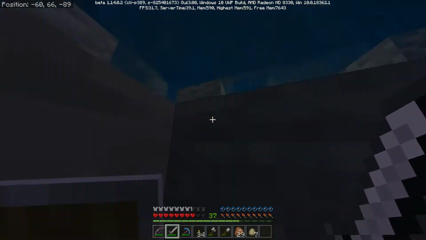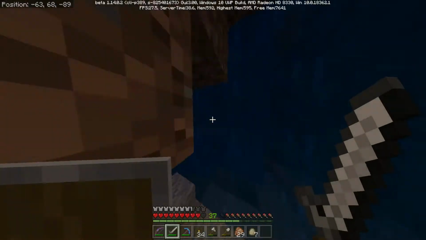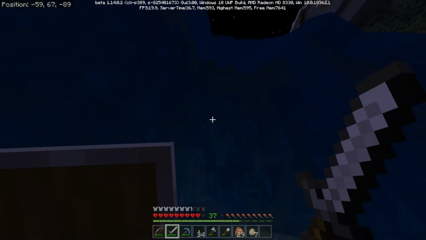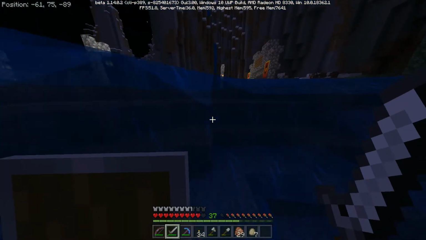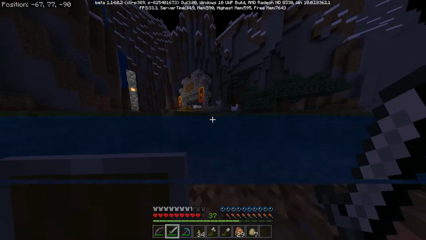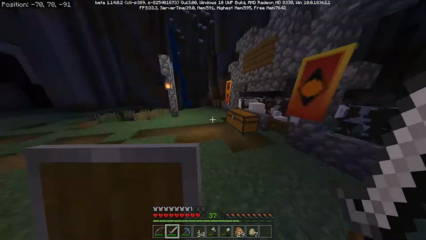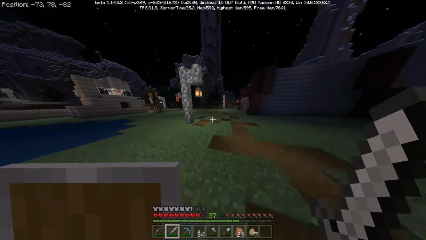Ouch. So under here I was making an artificial cave, which is turning out pretty well. I pretty much covered this area completely. This is mostly terraformed terrain I made over here. For the water, I made a small little farm with some wheat and carrots and then the animal pen.